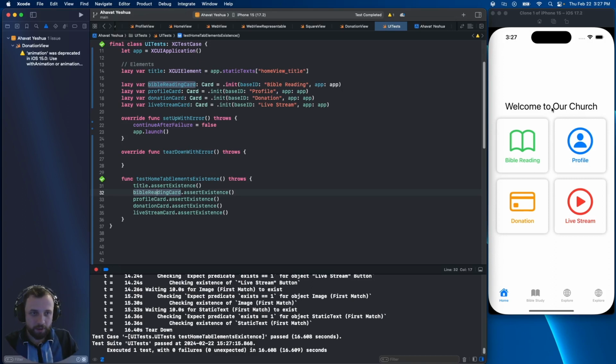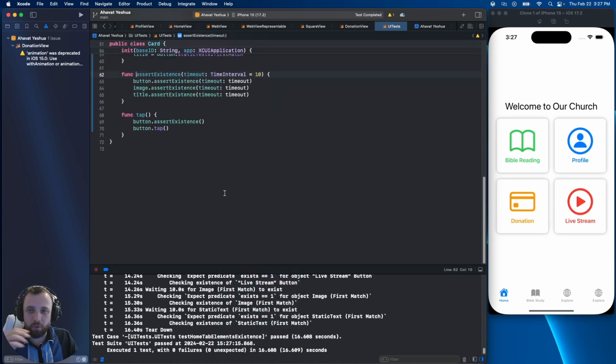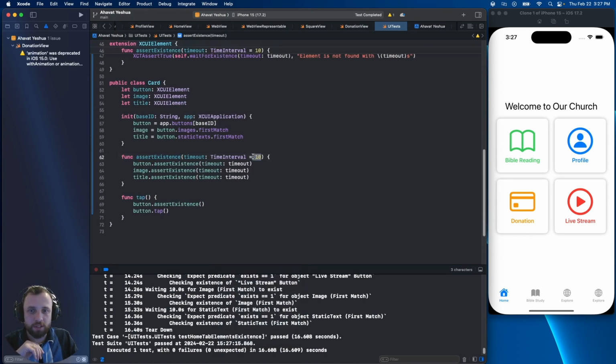Rendering works this way, at least here, right? So if the title appears, it means all other elements, specifically the cards, also appear. In that case, we don't need extra time. So how can we improve? Can we do like 1 second?